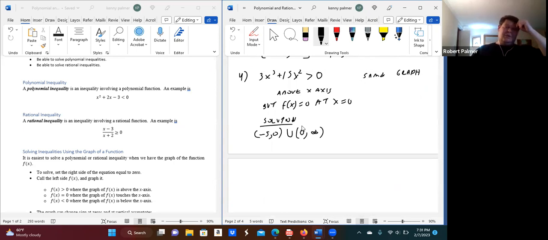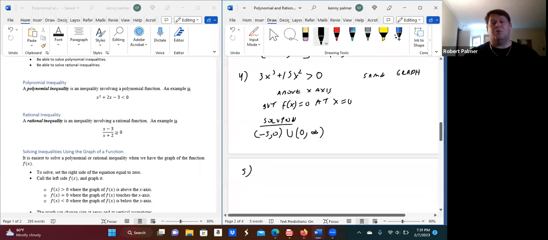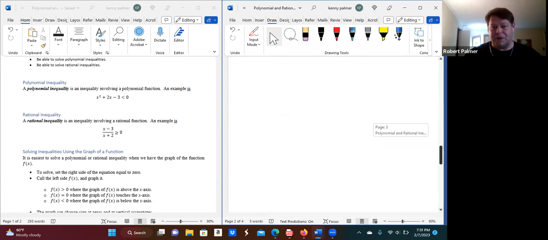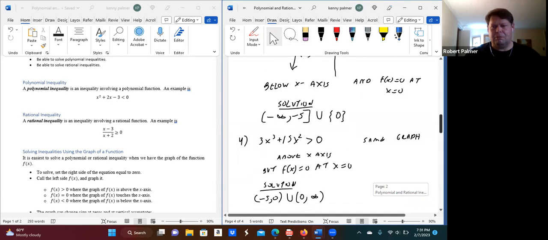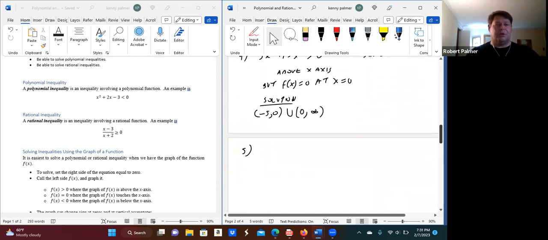Okay. All right. Now let's take a quick look at an example where we have a rational inequality. So actually take a look at this one. Let me make sure I have enough space here. Yeah, that should be enough, but just a bit more, to make sure I have enough space for the next problem or two. All right, there we go. Okay, so we're going to do this one right here.